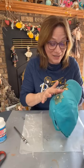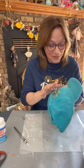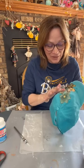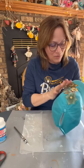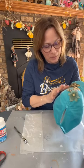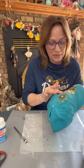I've never Mod Podged on hats before. I told you that if you came in earlier. I'm loving how it's going. I love this look. Okay, if that's too loud, you've got to let me know. It sounds like his leaf blower is going. Our neighbor's been going crazy, I'm sure, in the house all winter. He's retired.